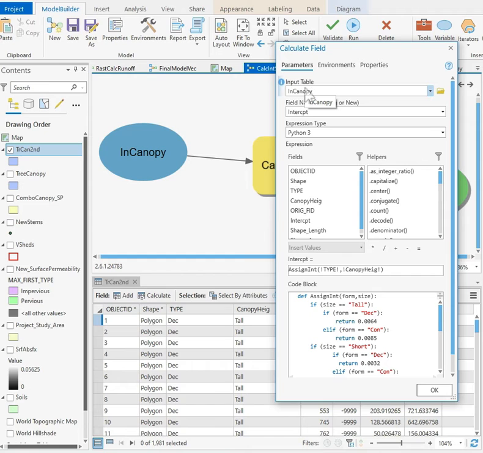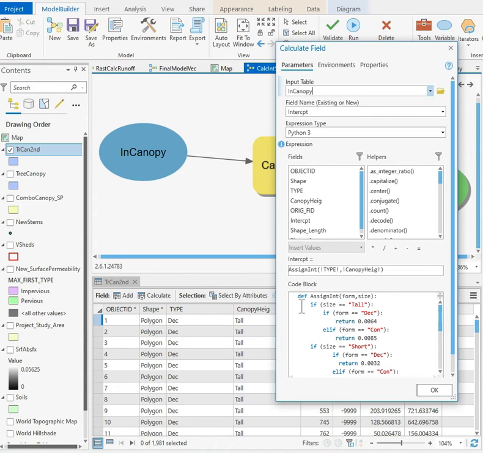So we have a data layer here, this in-canopy data layer, and you can see that I've assigned the in-canopy is basically a copy of my tree canopy layer. I just made a copy of what we've been using, and I want to assign the intercept based on a code block.